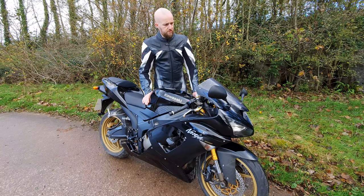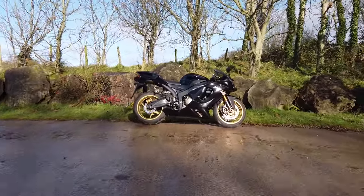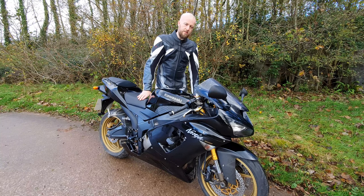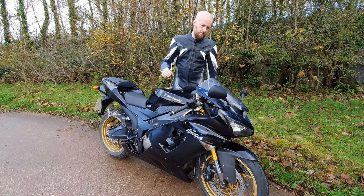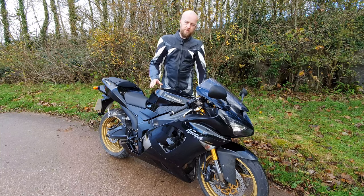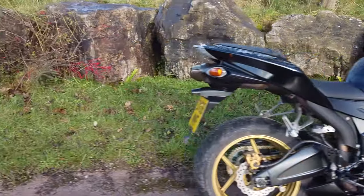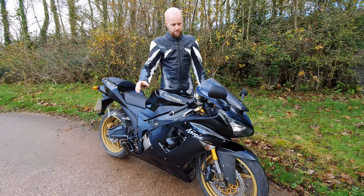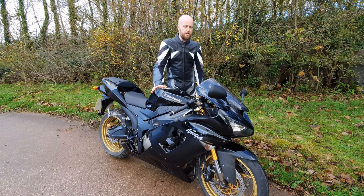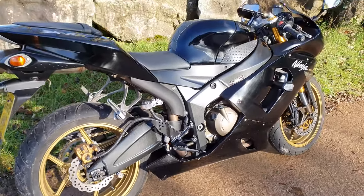It holds its position on the road really well. The short wheelbase makes tipping in and out of corners really easy, and the bike fills you with confidence to push hard. As is the case with the majority of Japanese bikes, the ZX-6R is very well finished - everything is built to last and for the most part the bike is easy to work on. If you're in the market for an excellent value 600cc class machine, I would wholeheartedly recommend a 636 ZX-6R - personally favouring a 2005-2006 bike like this one or a 2003-2004. From 2007 Kawasaki moved back to 599cc, but the 636cc engine was reintroduced to the 2013 onward ZX-6R.